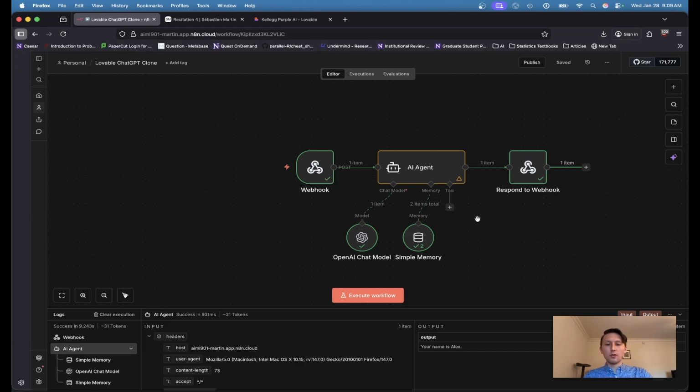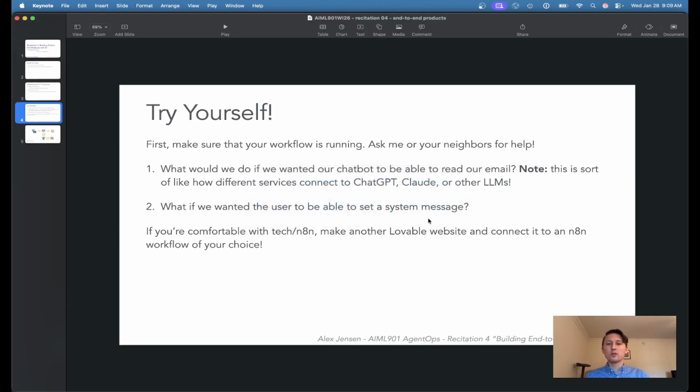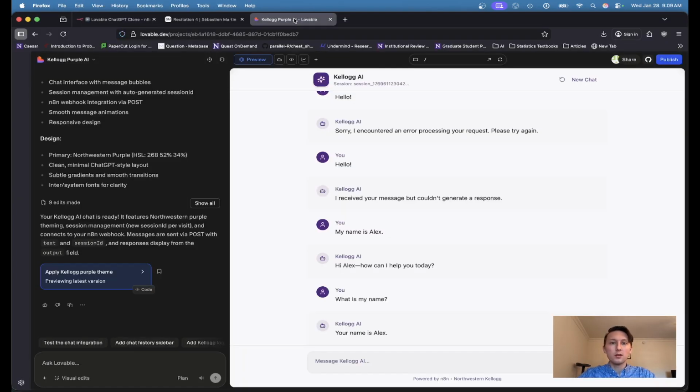On the other hand, what if we wanted the user to be able to set a system message? Well, that's a little bit different. So this one is more about our chatbot and the backend and what instructions we give it and the tools available. But if we want the user to be able to set a system message, then in our interface, we need to have a way to do that. So think about custom GPTs. We had a little sidebar, and then you were able to have a little box where you put the message. And so we would need to add that to our interface and tell Lovable to generate that, and then say when we are passing information, we need to pass another key, which is going to be the system message.